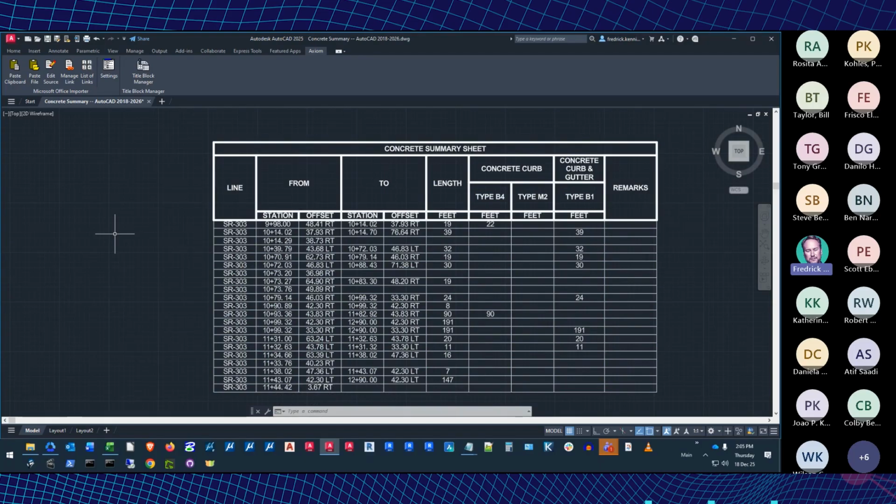Now, because it's AutoCAD objects, after you've got the data pasted in, and this is just text, mtext, or lines, you could give this drawing file to anyone, and if you don't give them the source file that the pasted data came from, or give them access to it, or if they don't have Microsoft Office Importer, none of that matters.